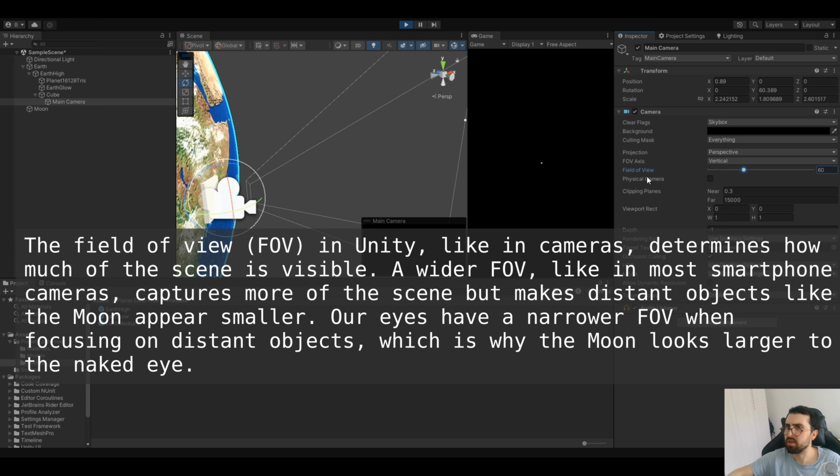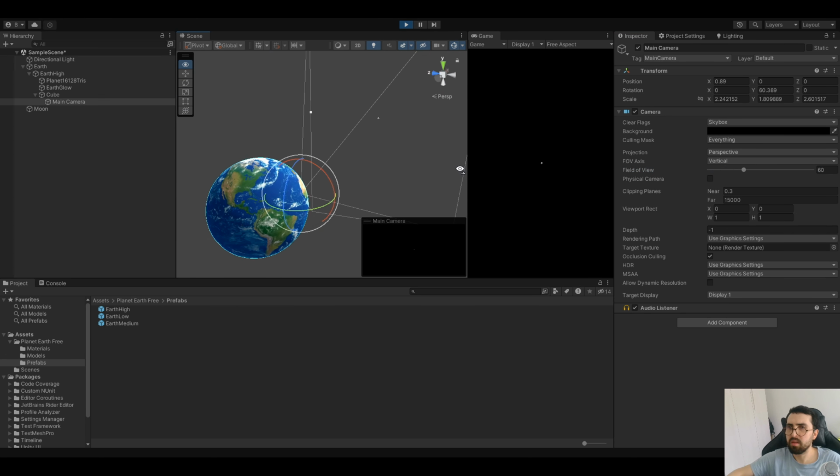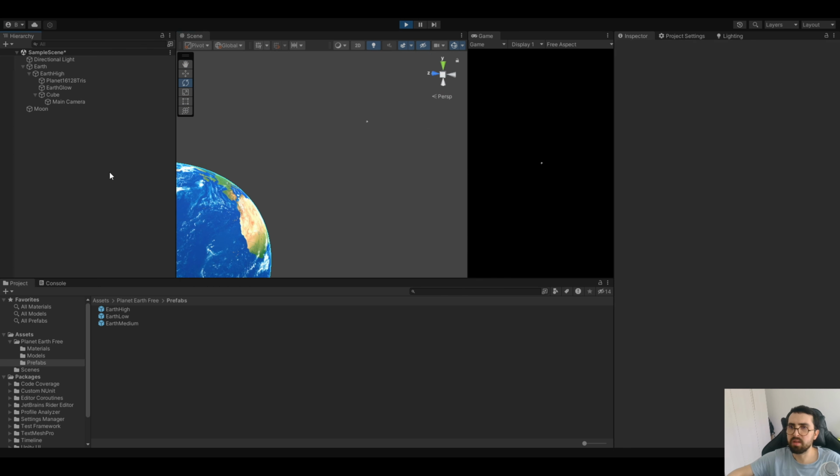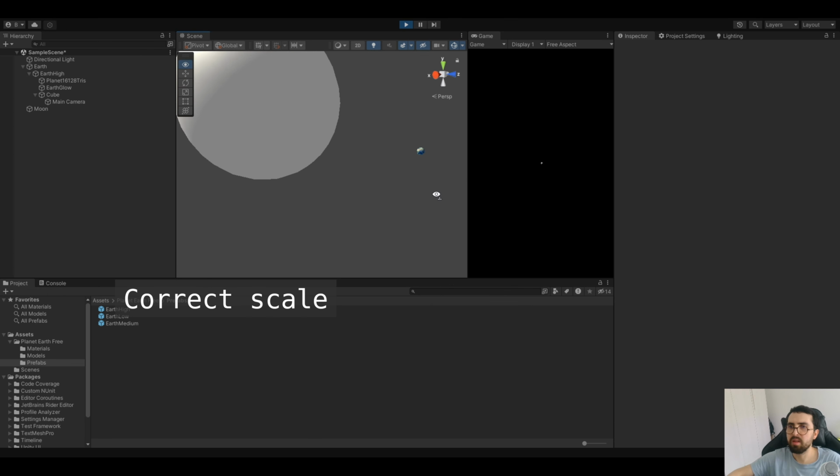But for us, let's keep a standard one. So this is the real distance between the Moon and Earth. They are too far, not as we thought before.